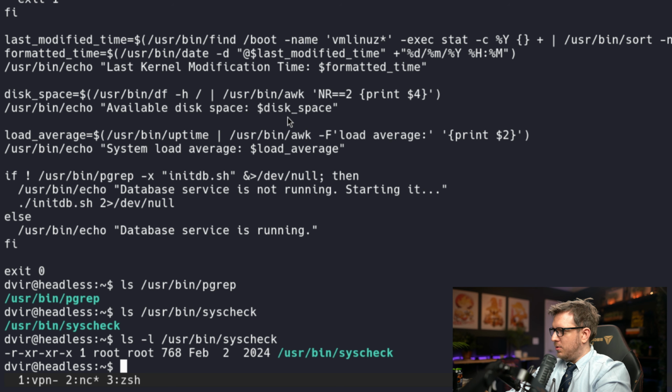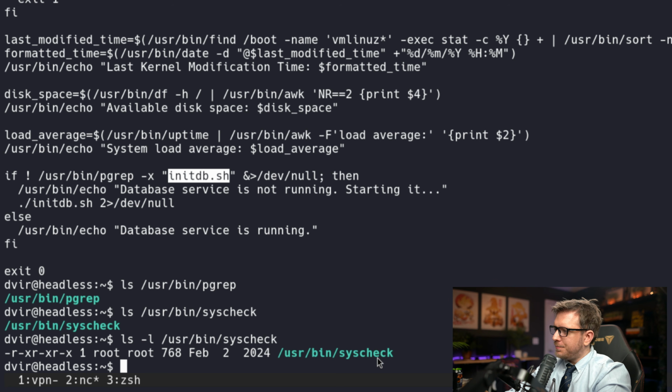So we have executability. I'm looking at the file permissions. We have execution ability, but we don't have writability in there. And there is no initdb bash script in the user bin pg grep. All right. I'm wondering if there is even a database file. But I guess what I'm assuming then is we're going to have to create our own.